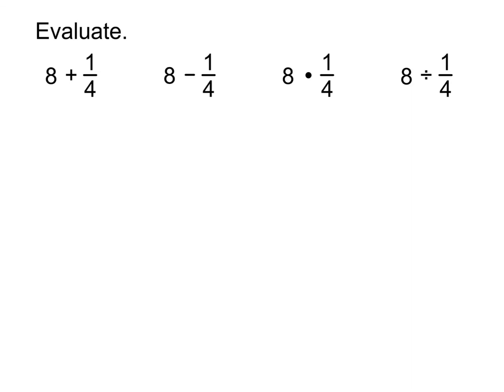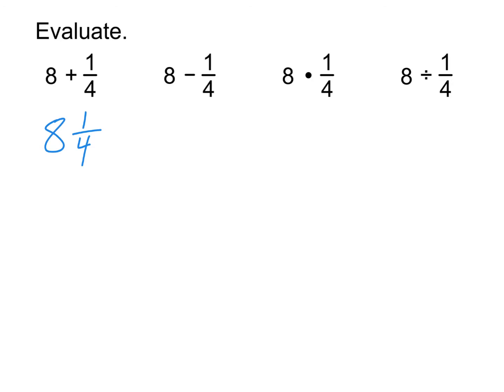So for the first one here, we're doing 8 plus a quarter. That's hopefully one of those easy ones, because you don't have to, strictly speaking, go through the whole process of turning 8 into a fraction and then finding the common denominator and all that, although you could. But since we're just doing a whole number plus a fraction, it is just 8 and a quarter. Because that's what 8 plus a quarter means, it means 8 and a quarter.